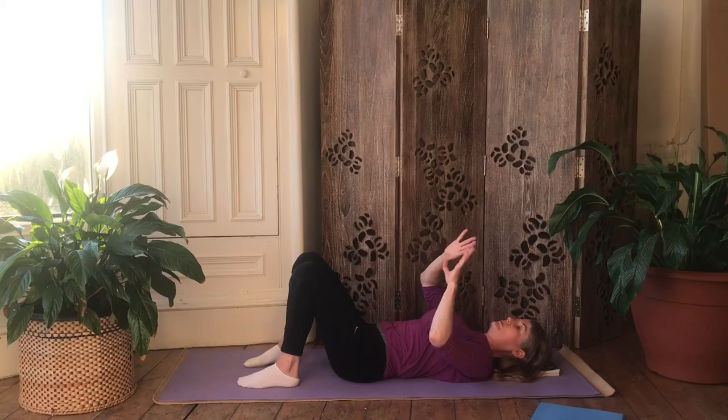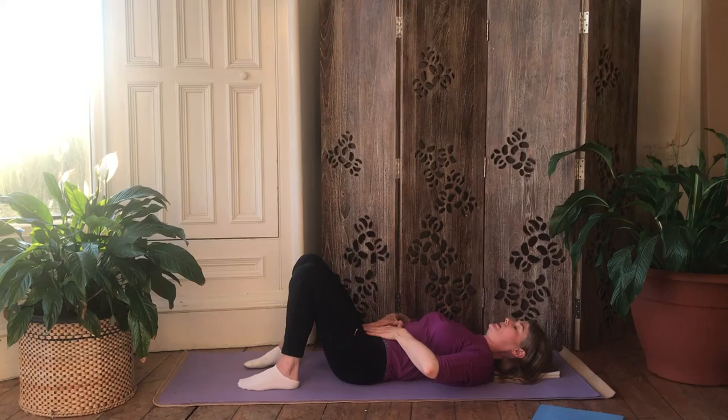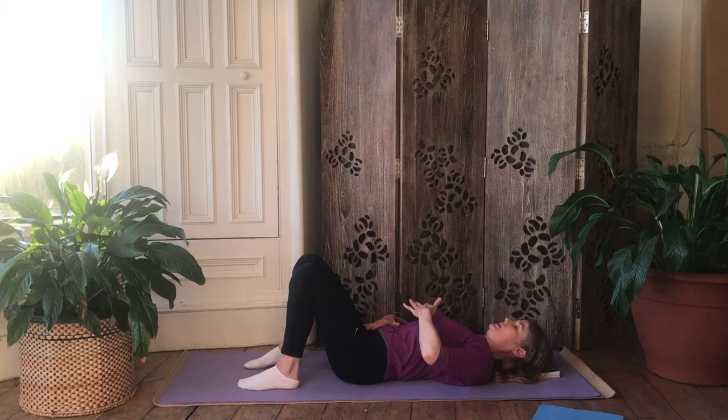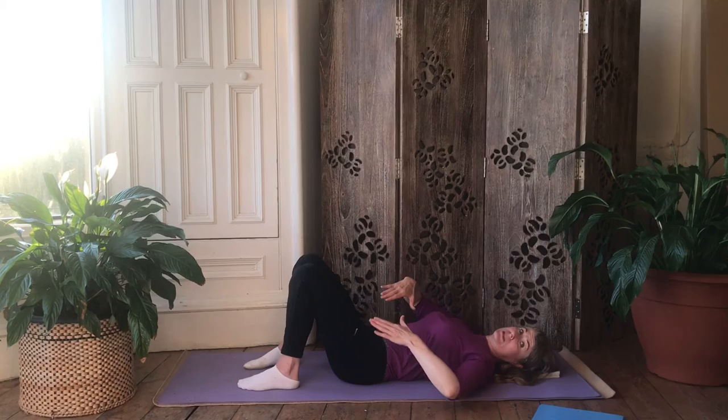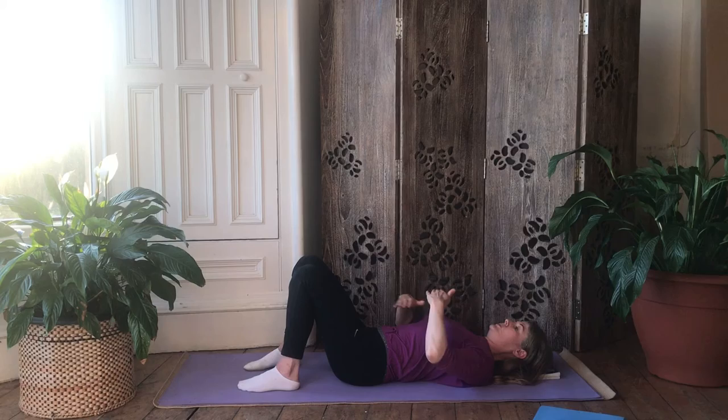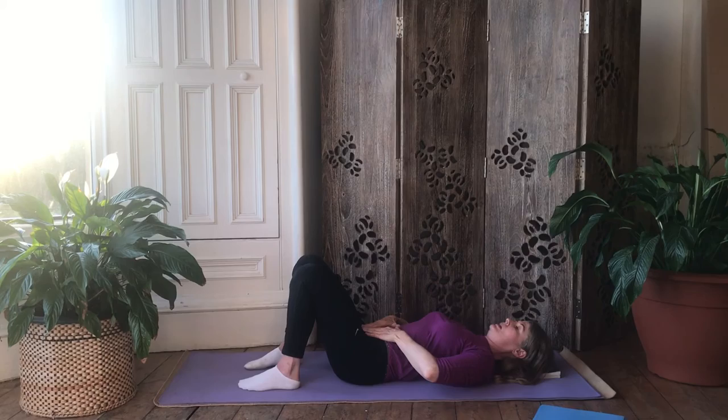And finally, I'm going to create a triangle with my thumb and my forefinger and place that on my tummy. And my palms, I want my palms to be level there. I don't want to be dropping off to one side. So imagine that there's a dinner plate on your tummy. There's food on that dinner plate, and we don't want that dinner plate to drop off to one side. Often we have a hip that's slightly higher and rotated forward or back, so we can slip to the side. So through our Pilates moves and our good Pilates, we'll find that level alignment.